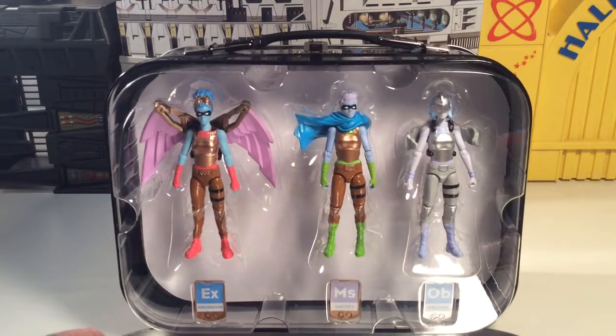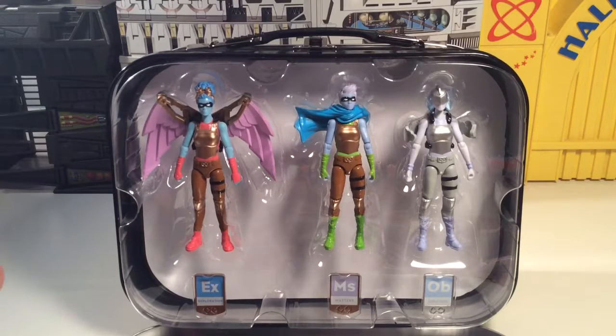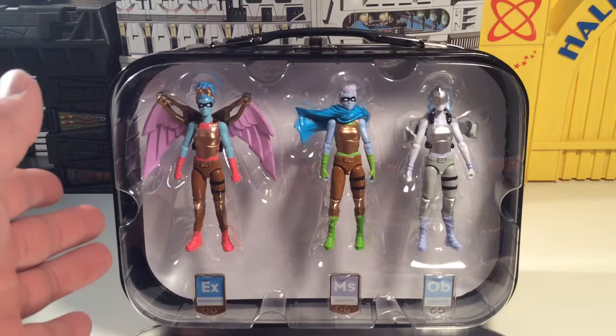And right off the bat, you open it up, and voila, you've got the figures, which is pretty cool. I was actually looking forward to little baggies so I could open them up, because I like to open up blind bag figures and stuff like that. But other than that, this makes reviewing a lot easier, so this is pretty cool.